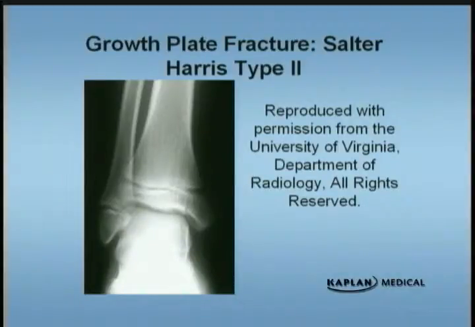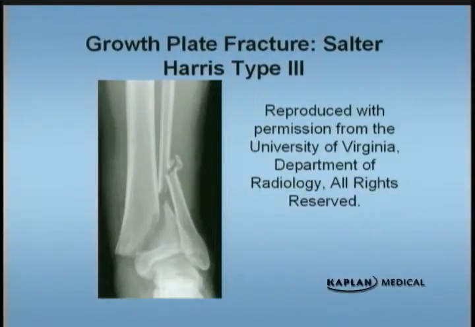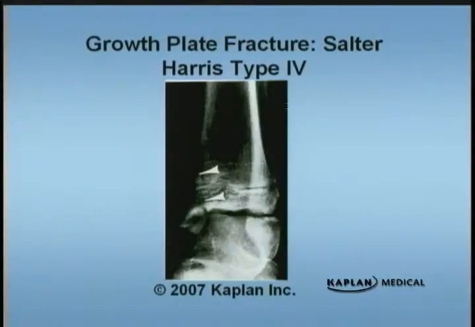In that classification, the Salter-Harris, which goes from 1 through 5, the closer you are to 5, the more difficult the problem is. So you have a relatively simple fracture here that involves a growth plate. You have one that looks significantly worse, and here is another one that also is heavily involved damage to the growth plate. We're now on vignette number 5.